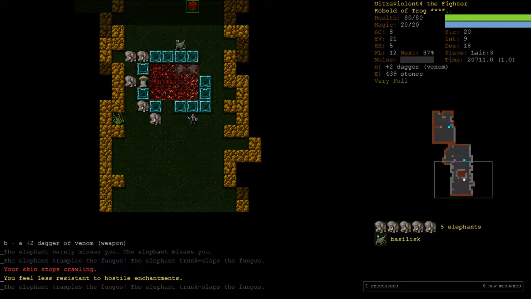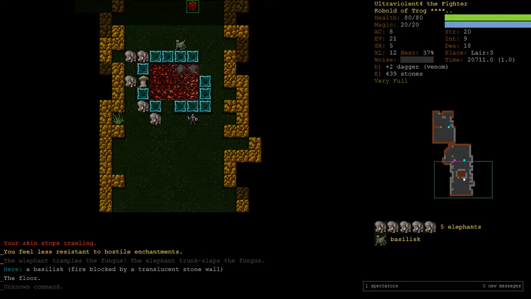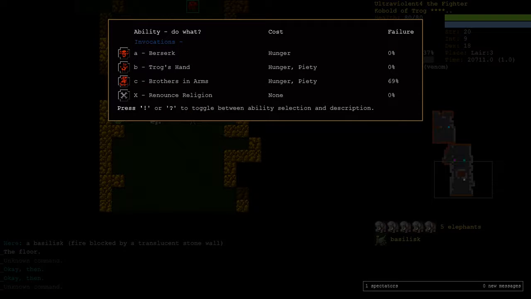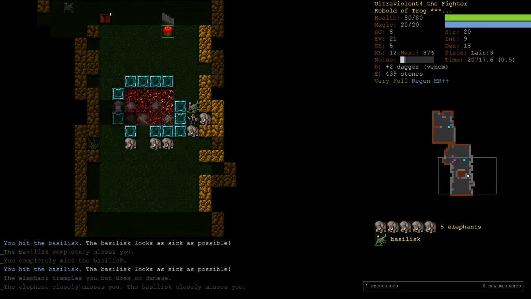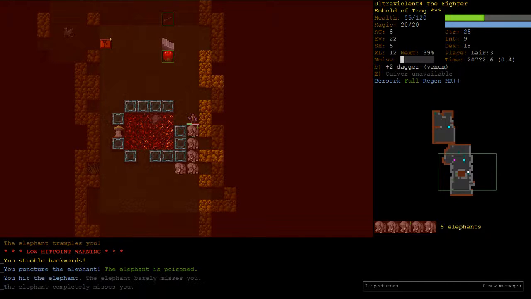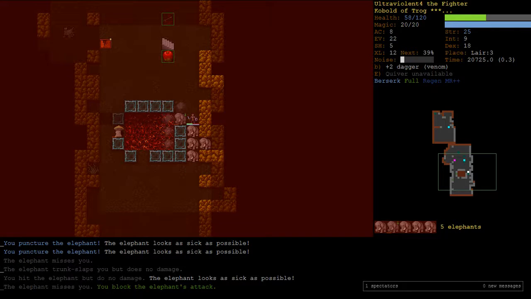Okay. Well, the basilisk has been really clever. He's got a 13% chance to petrify us, which is unlikely. But if we got petrified, we could die. So we're going to Trog's Hand again, just so we don't do that. And then we're going to kill him to get him out of the way. Except he's killing us. Oh, why did I berserk? We can't fight this many elephants. Oh no. Okay, we're in trouble. I made a really dumb play there.